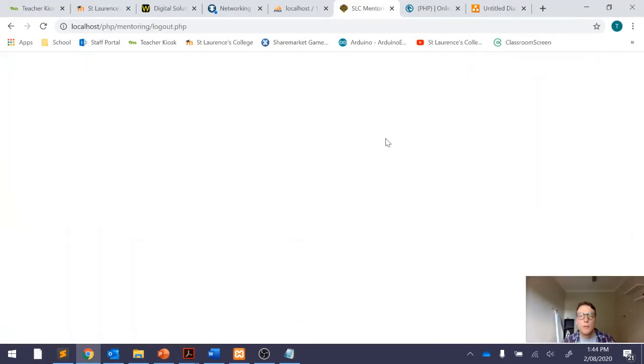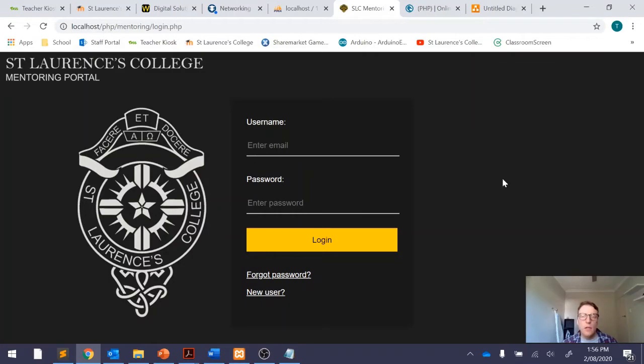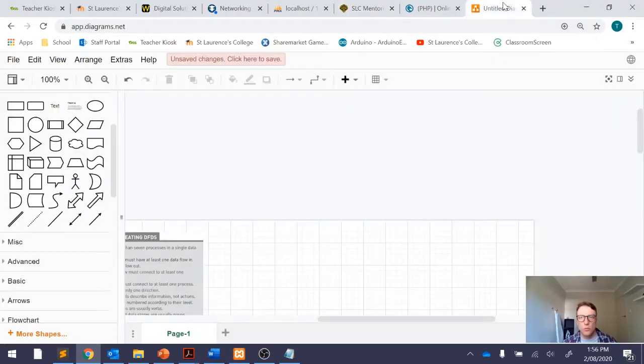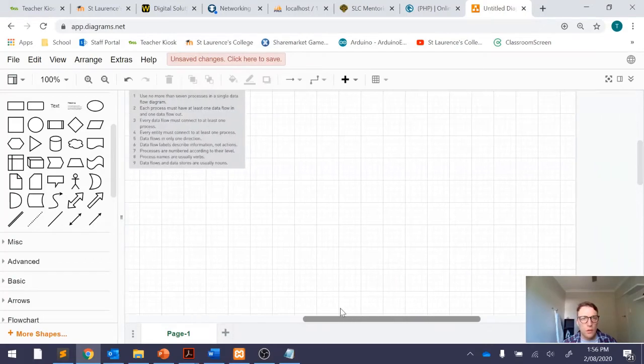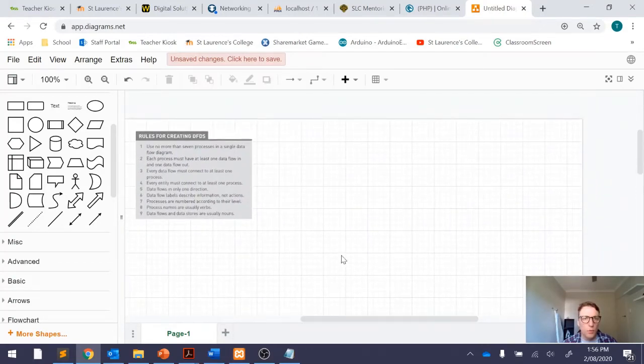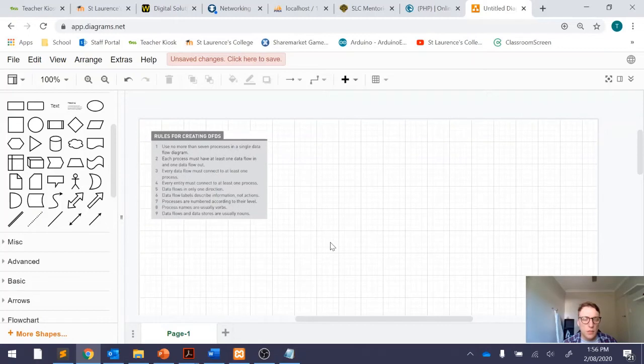Anyway, to demonstrate creating this data flow diagram, we'll jump over to draw.io, which is a handy tool for diagrams and more. You can see in the top left corner I've got some rules for creating data flow diagrams, which we must keep in mind to make sure they're legible and easy to interpret, which is the whole point of them.